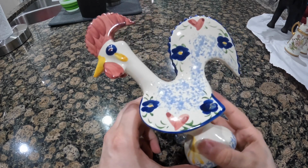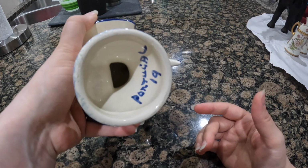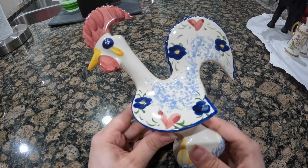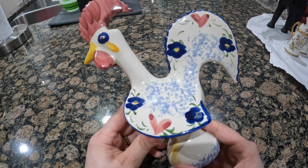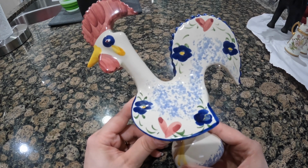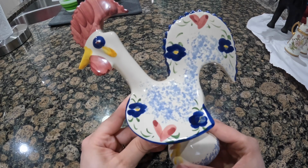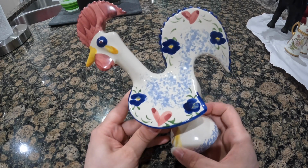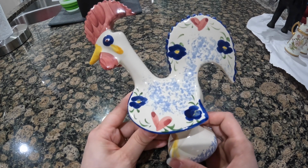This is the first item. I've always wanted to get one of these chickens. This is one of those Portuguese chickens. I've always wanted to get them. They skyrocketed in popularity these days. And so usually when I find them, either they're too big and I don't want to ship them, or the price is like, I can't double my money, which is really what I want to do these days with the amount of work that I have. Or I can't make money at all.